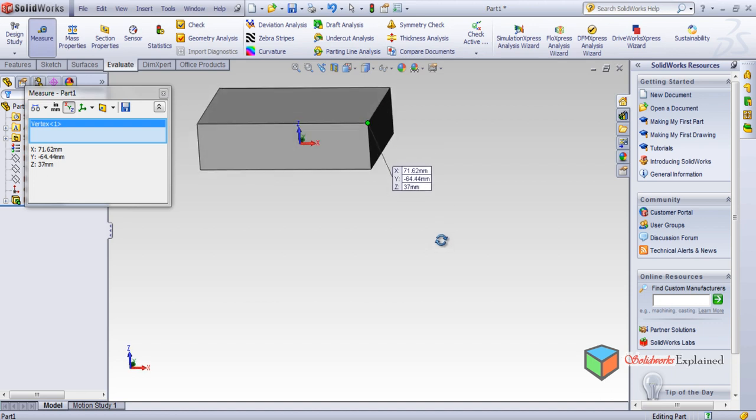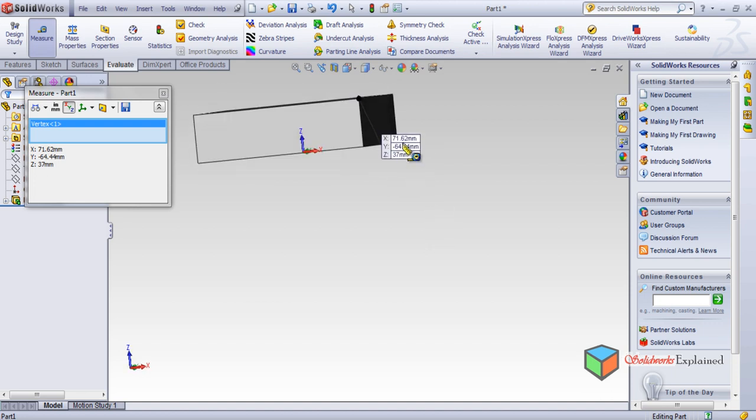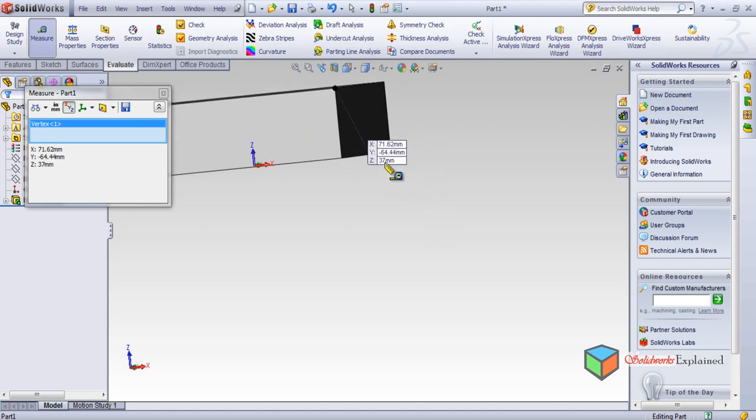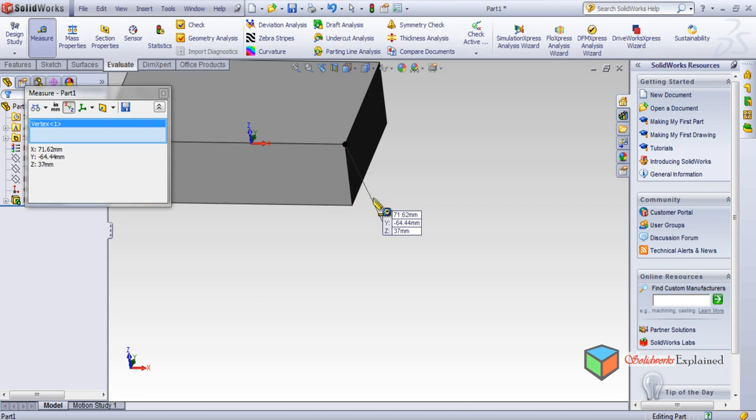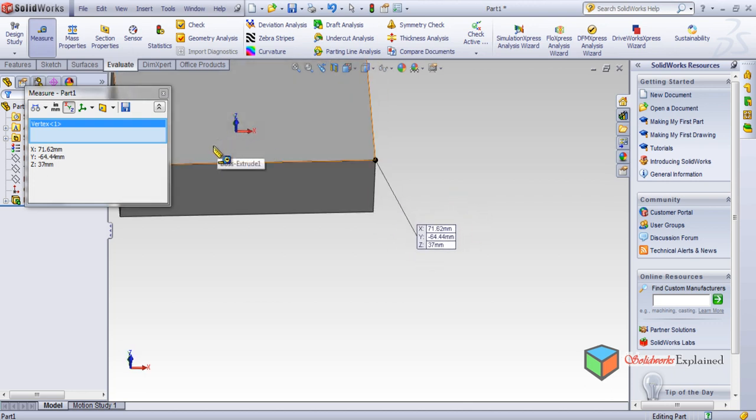What it shows is x is 71, y is minus 64, and z is 37 millimeter. So this distance is compared with the origin, so everything is based on the origin. It's a kind of positioning system.